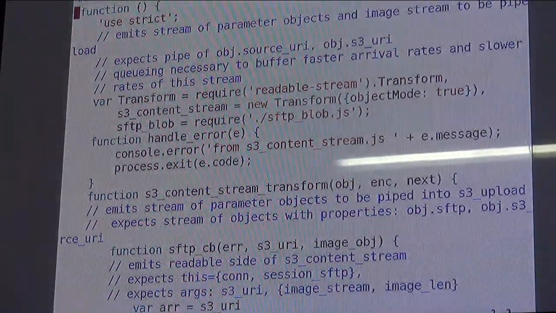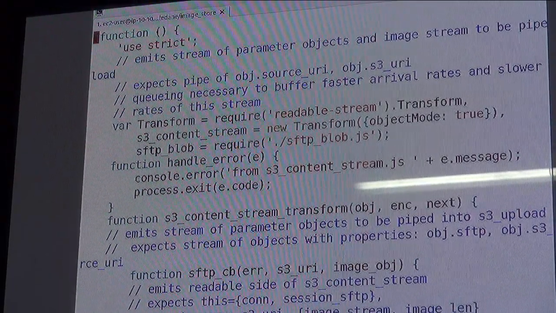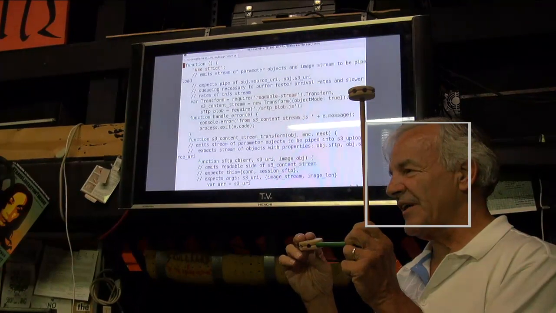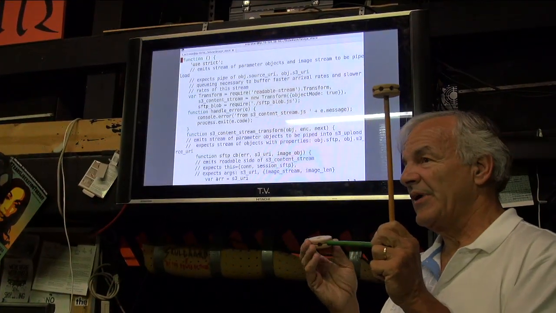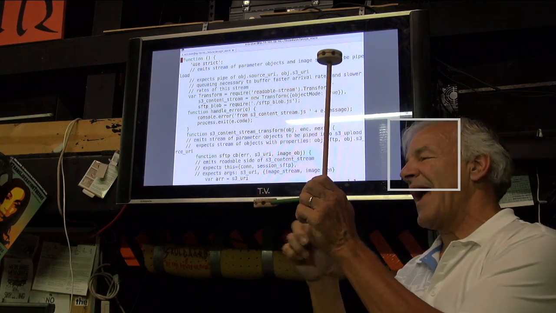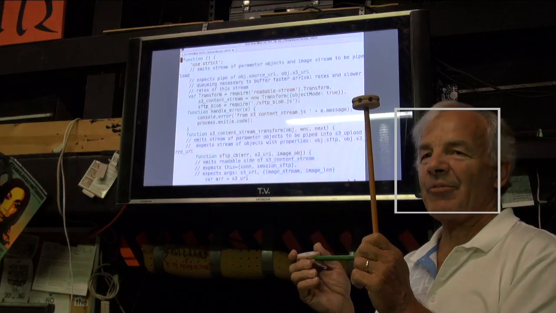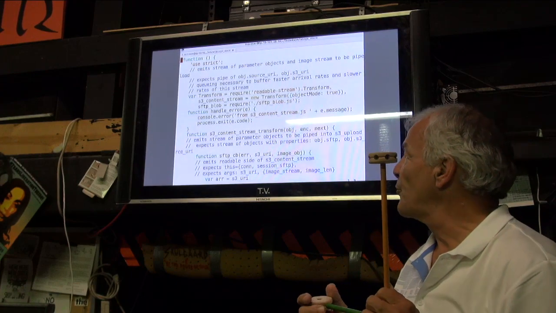So now I'm ready to go get the content back from, in this example, sitting on the Mac. I have to still pull the image in. So I've been out there to get the file. Now I'm going back again to be able to pull the image blob in. This communication happens to be secure shell. So that was an application, a module I pulled off of NPM as well.